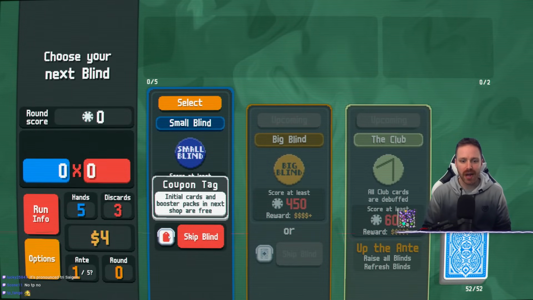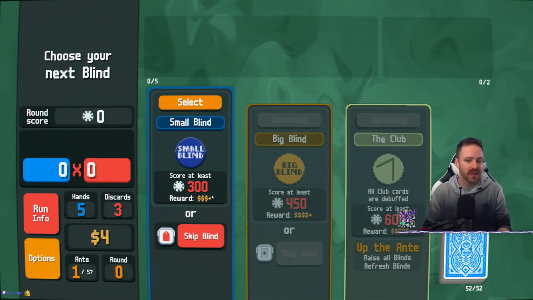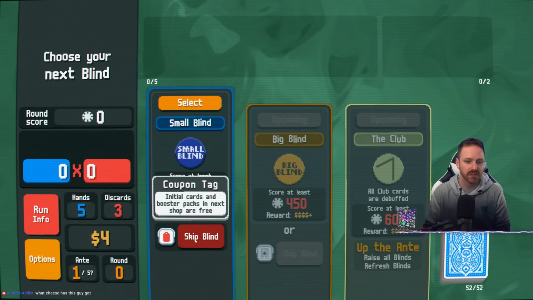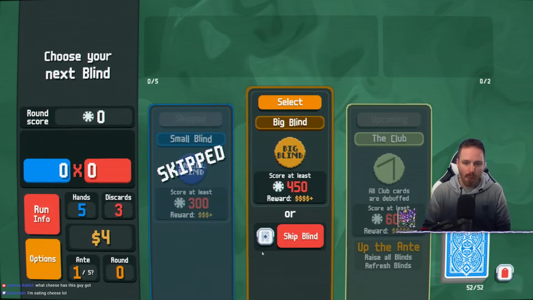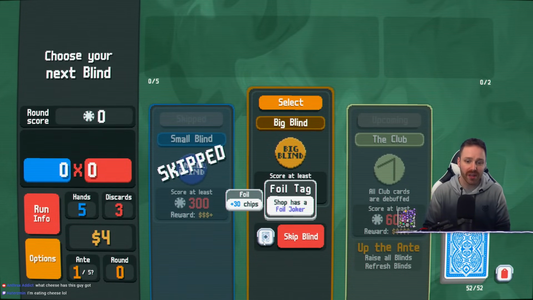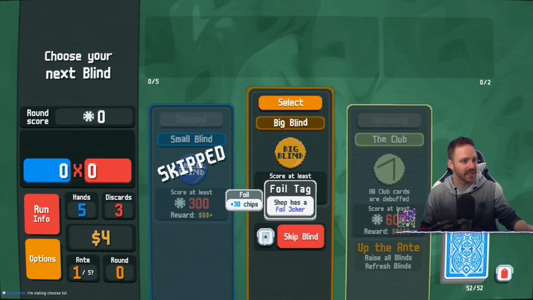Initial cards and booster packs in the next shop are free. I think it is worth skipping for that, because the best thing you could possibly get is $8, and you're going to get more than $8 worth of stuff in the shop. What's this one? Shop has a foil joker, so we could even get a foil joker for free by skipping this one.